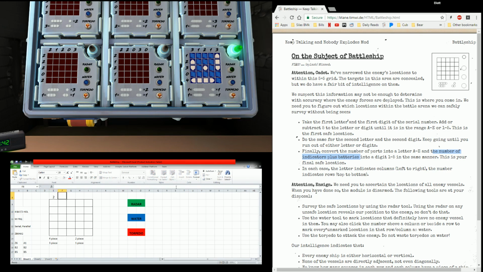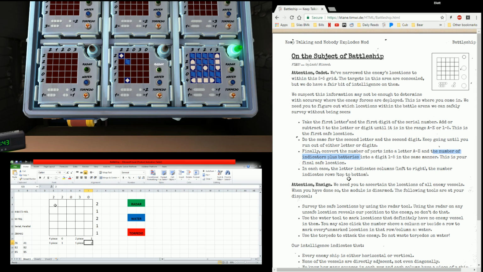We have 22030, 21211, ships 0112, 04s, 13, 12, 21s, 0112. And let's go ahead, since we know these safe spots that we can radar, let's go ahead and do those. That's A1, B2, and B5.